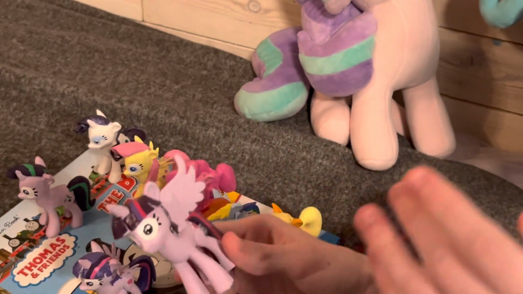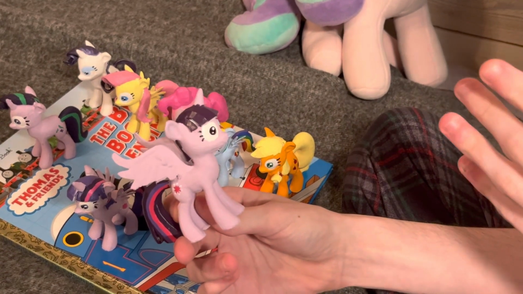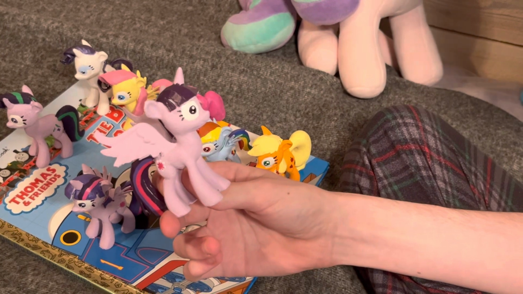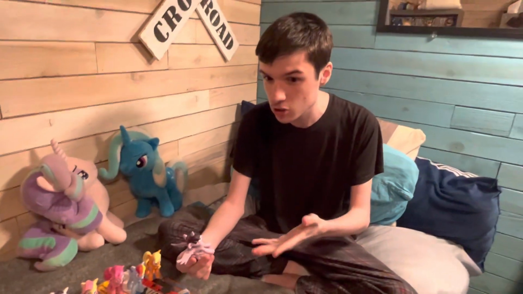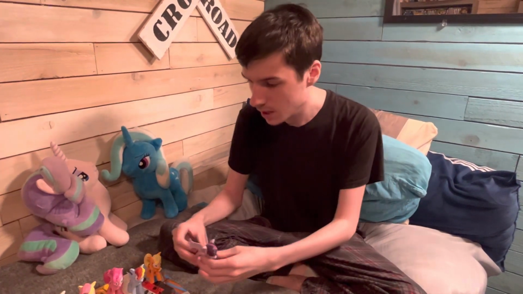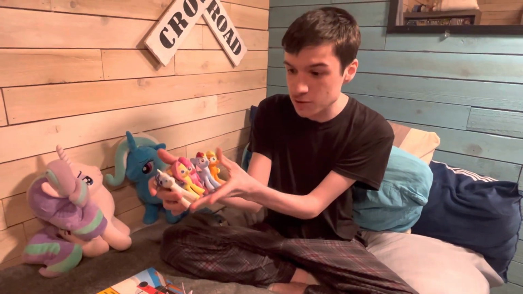Also, I think the biggest reason I don't like Twilight as much is that she's basically dull, boring, and flat in terms of personality. She has a personality, but she doesn't really have that much to her. Whenever she's integral to the plot, she doesn't really do much. All I know is that she's the princess of friendship and that she's the main character, but what else is there to her? Really, all the other characters in My Little Pony have something going on for them.